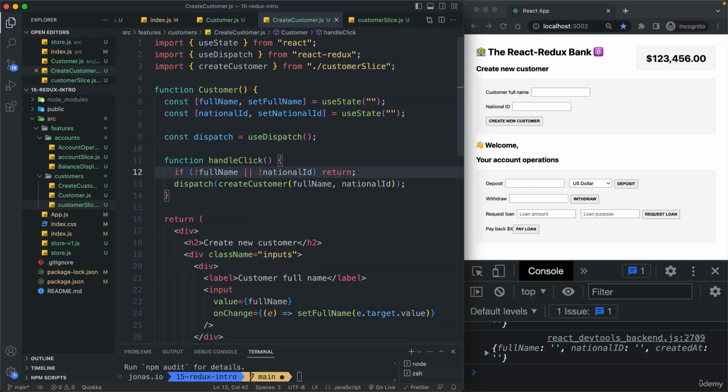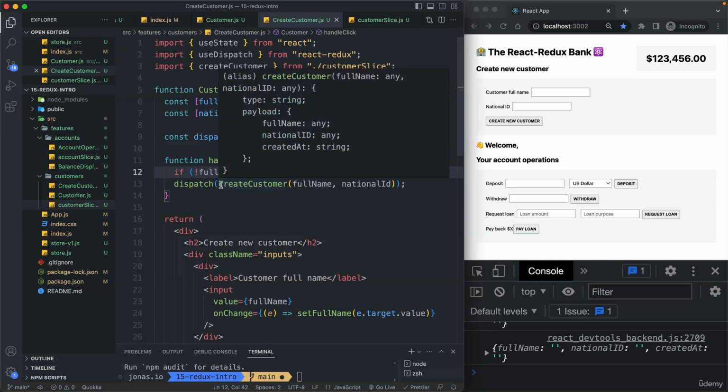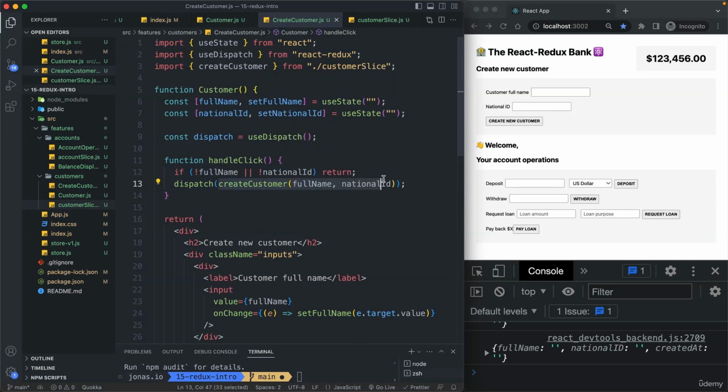Otherwise, we dispatch the action that will be created by this action creator. So let's test that. First, if we click here like this, then nothing happens. But now let's test that and click here. And beautiful, that worked nicely.